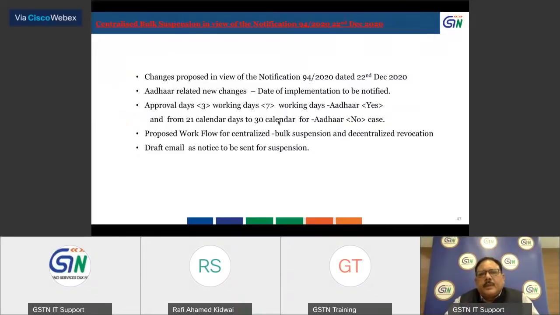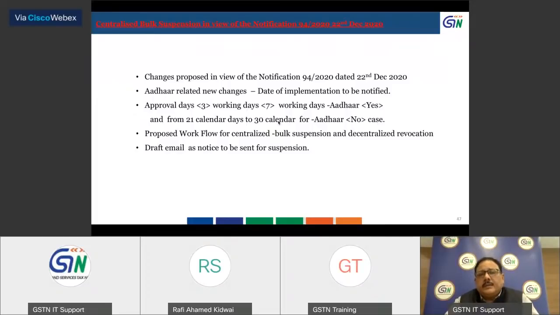The first change is related to the Aadhaar-related biometric requirement, that will be notified and implemented after some time, when the government notifies it.